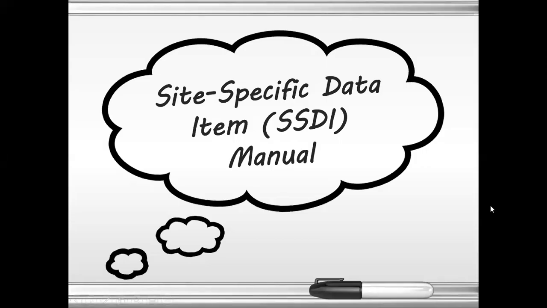Hi everyone. This week we are going to begin to use the Site-Specific Data Item or SSDI manual. If you have not already done so, please download this manual. It is available in the Course Syllabus and Information folder on the Materials page of Schoology. It's the blue folder above the coursework folder.